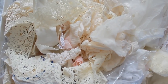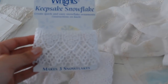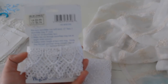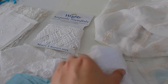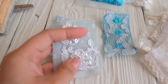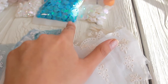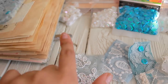So I'm going through my lace scrap bin. These are scraps from the linen and lace textile kit. It was in this little bucket where I found this. It's vintage snowflake trim. It says keepsake snowflakes. I just think it's so cute. And then here is some more beautiful fabric that I pulled out. And then some more really beautiful trims. Tabs are being made. Beautiful laces. I cannot wait to put these on the edges of the pages. Lovely sequins. Just having so much fun decorating my journals.